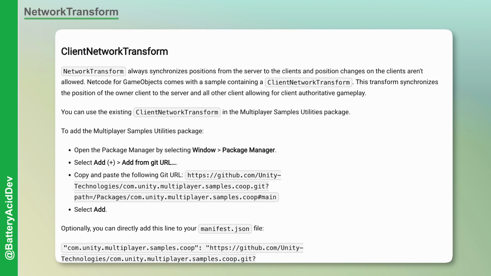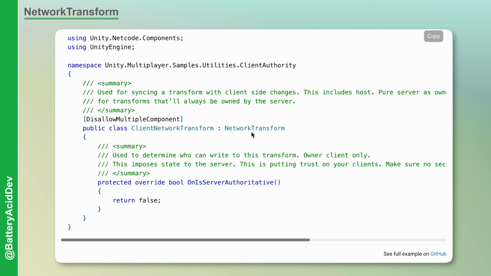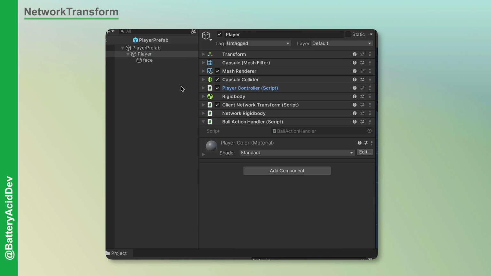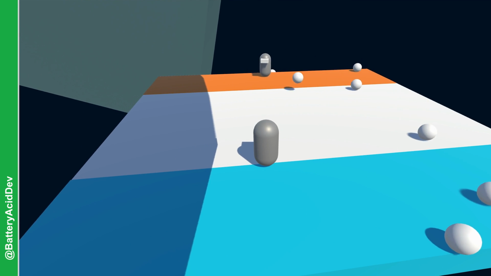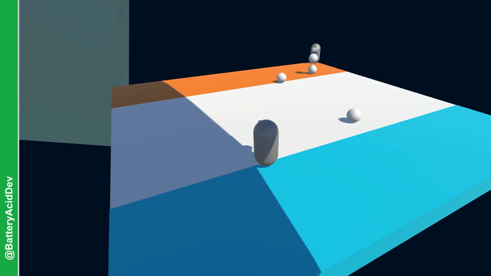In the case where you want your player to control the location, like in my demo game where each player controls the movement of their character, you have to implement a client authoritative network transform. To do this, create a client network transform script, extend from NetworkTransform, and return false on the overridden OnIsServerAuthoritative function. Then on the game object you want to apply this to, drag over the transform script you just created and do not add a NetworkTransform component as this will replace it. Also, add this before you add a NetworkRigidbody, as it will try to add a regular NetworkTransform automatically. Then your client will control the movement of the player object and its location will automatically be synced across clients just like in the demo.